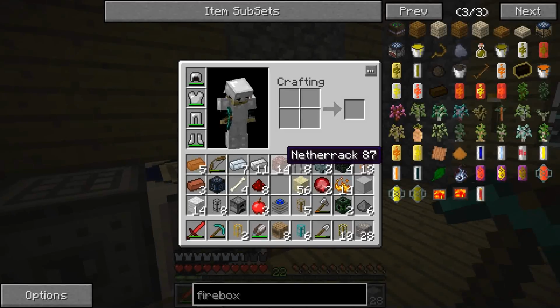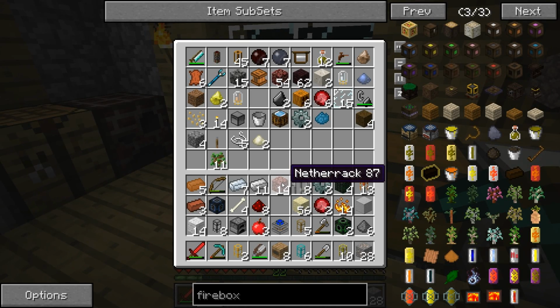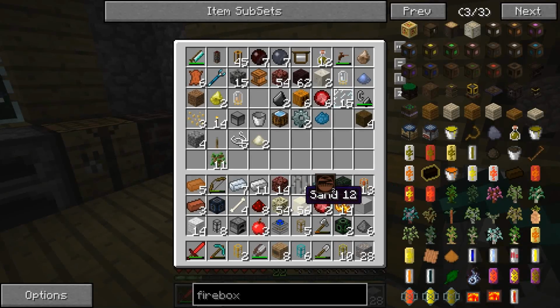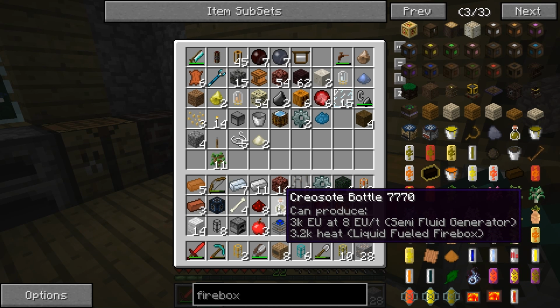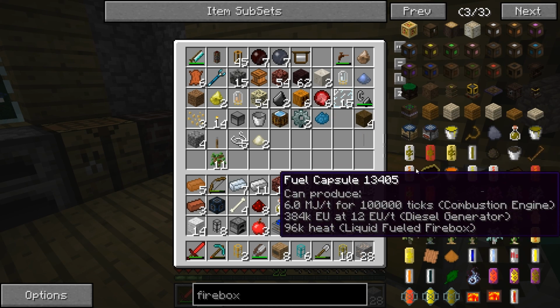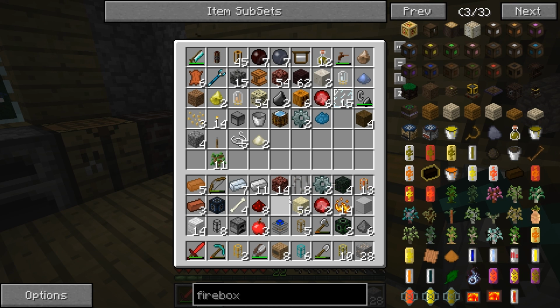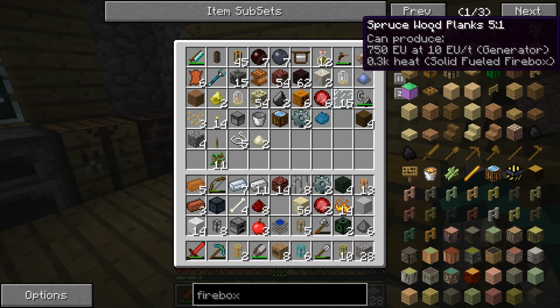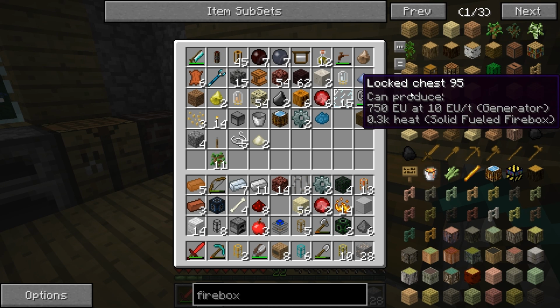Let me think, what was I building? Right, I need more bricks, and for that I need some of those clay things. And I hope I'm not out of clay, because that's pretty important. I already have some creosote bottles, and they produce quite a lot of EU. Oh, they only work in liquid ones, do they? Oh, well that's no good. So we can still use it though, because we can make charcoal. And charcoal produces 4k heat, and just takes one piece of wood, which only creates 0.3k heat. So I think that might be a good idea.